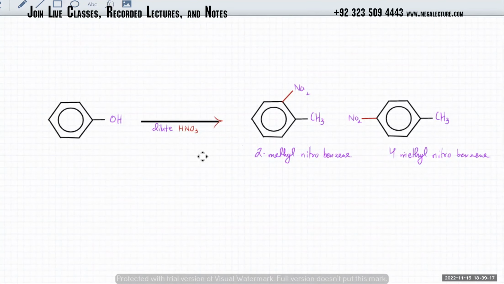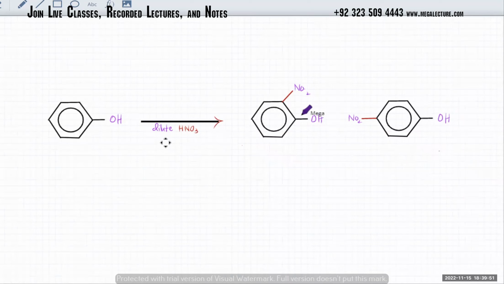अच्छा, इस पे आ जाओ phenols के ऊपर वापस. Nitration. Remember, I explained to you that you don't need very strong conditions. वो reaction dilute nitric acid से हो जाएगा. And you'll get an NO2 on position number 2 or position number 4. So one of them is going to be called, phenol has a higher precedence. OH has a higher precedence. So it's going to be called 2-nitrophenol.